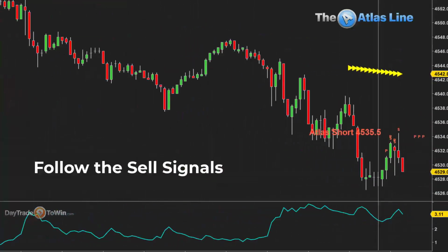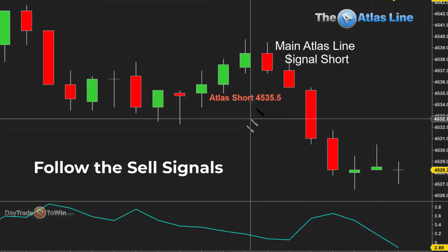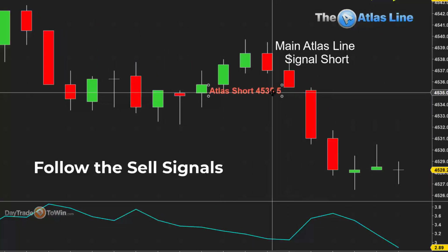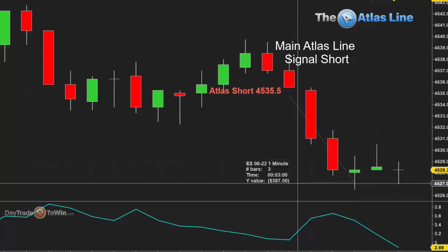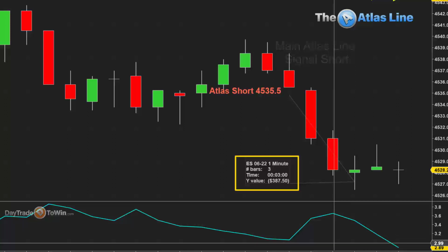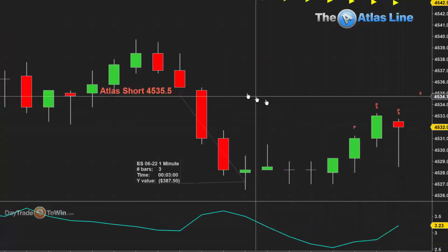So to start off, the first signal here, right as the market opened, right after 9:30, 45, 35, 50. This was the first signal here to go short, and as you can see, with just one contract, the market moved about $350. Now, you don't have to take the entire target as you see the market move. You can just take a small snippet of the market. $50, $100, 2 points, 3 points, but let's not overdo it. Take what you can get out of the market, nice short trade.